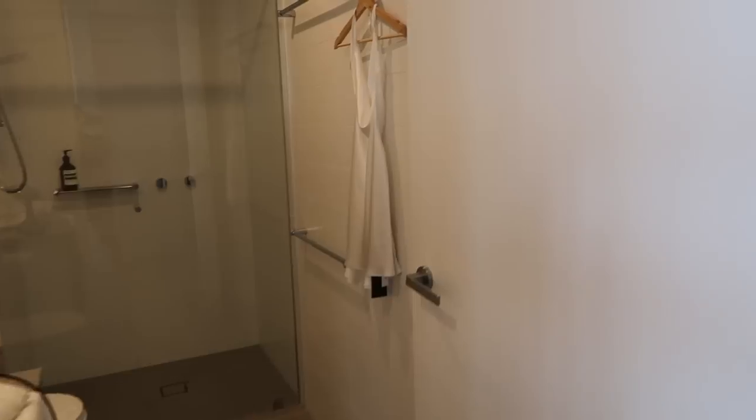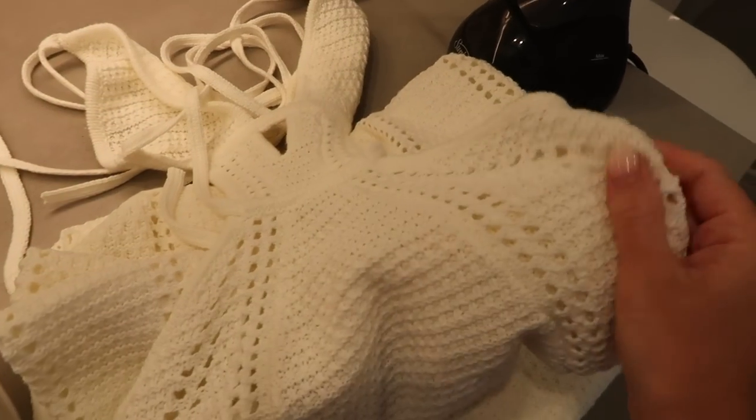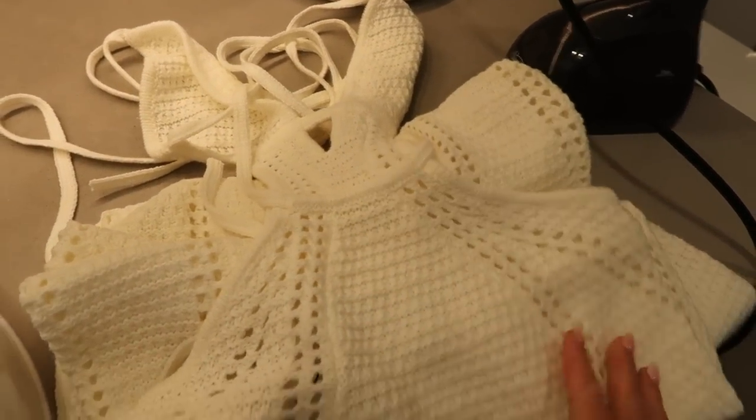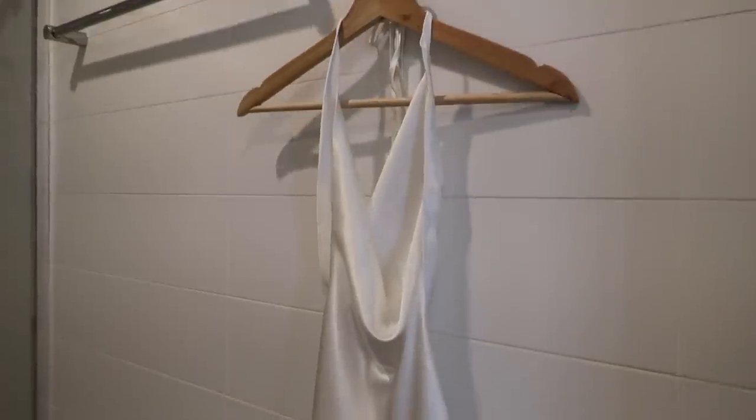These are so cute. Outfits wise, I have a few options. I actually was going to wear this baby blue dress. It is so stunning. I think I'll try it on still. I know it looks really good on, but I just don't know about this with my hair. So that was my number one option. But then this Are You My Dress came and it's really cute. It has a really nice open back. I just steamed it, so I'm gonna try both of these on and see which one suits better.